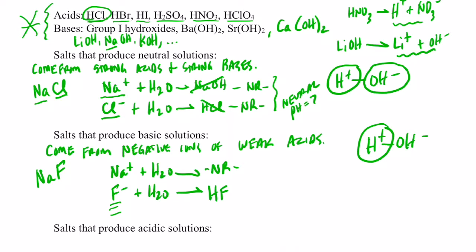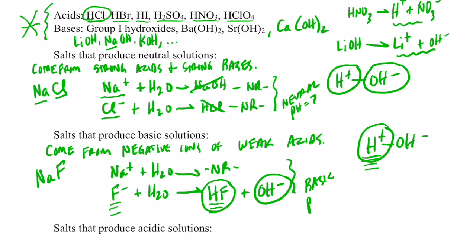It's a weak acid because these two ions, H plus and F negative, are more attracted to each other than the H plus is attracted to the hydroxide in water. So the molecule HF will form in water. It will steal the H plus away from the water molecule, leaving you with a hydroxide all by its lonesome. Now, since you produced a hydroxide, this would be a basic solution, and the pH would be greater than 7.